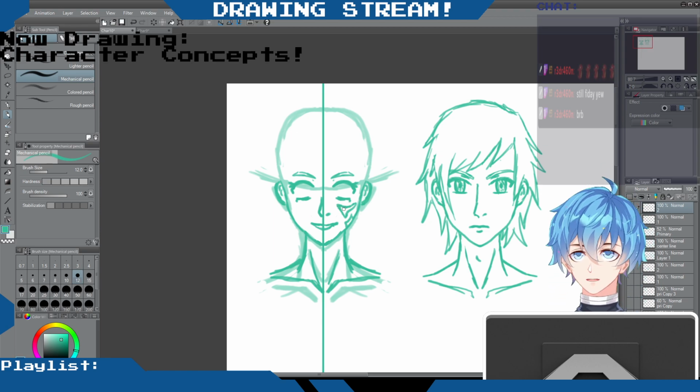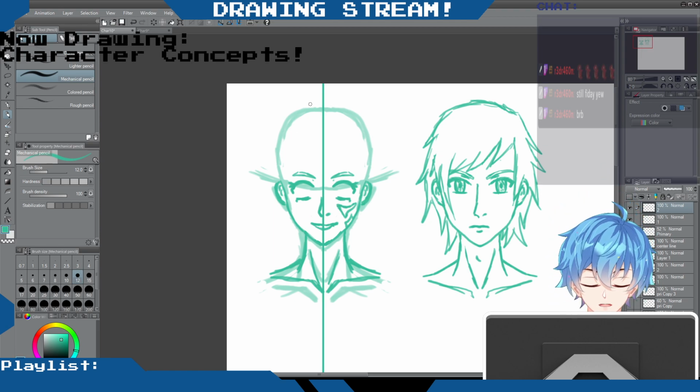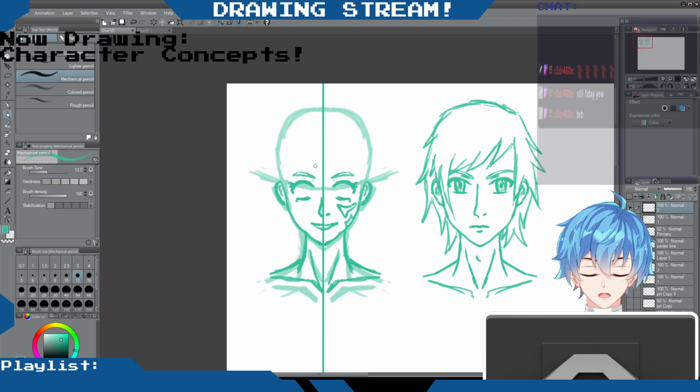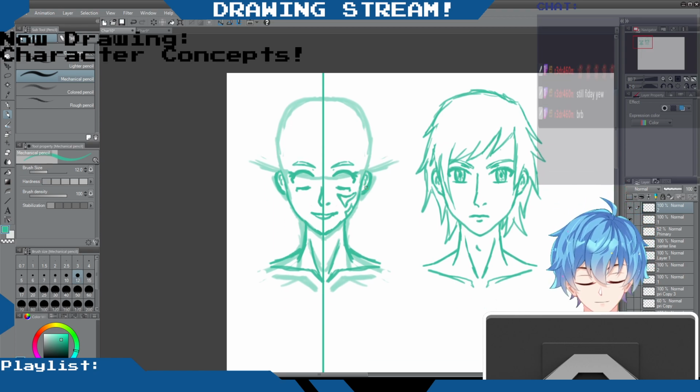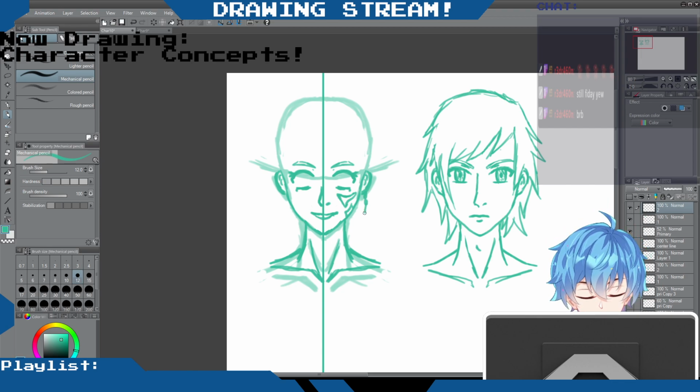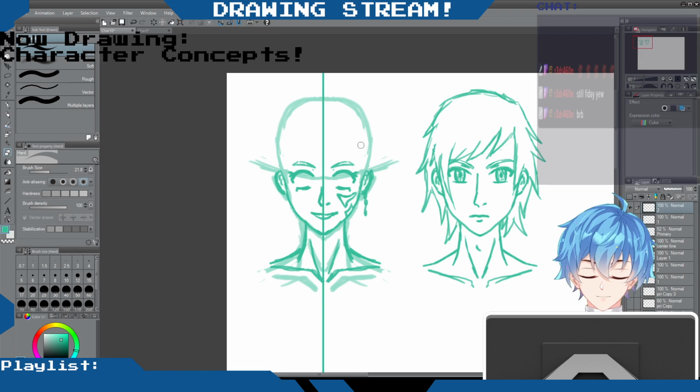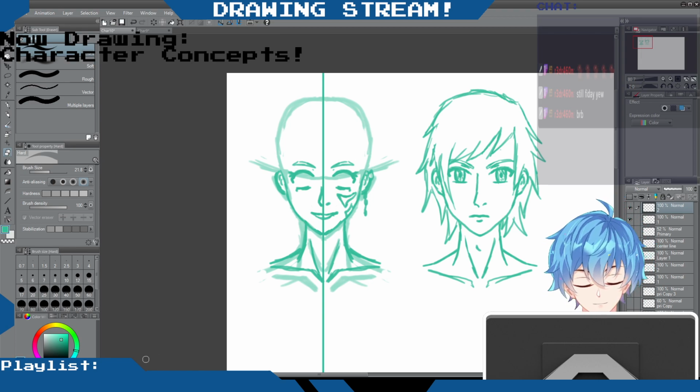Thinking about facial marks, we could do... all right, we'll do the race that has the heterochromia. We'll give her some ear accessories too.